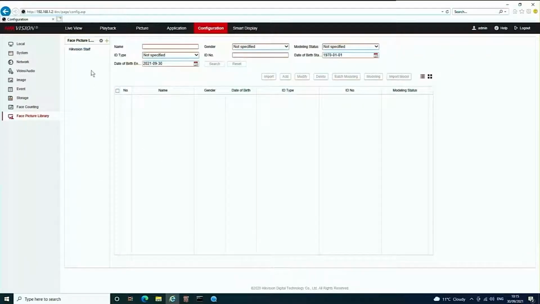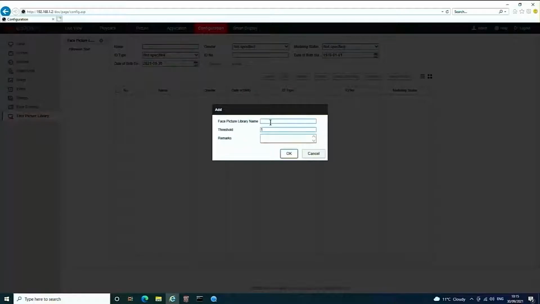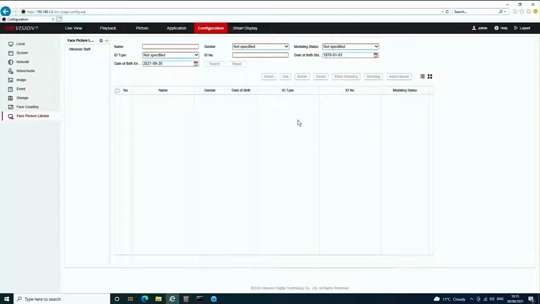So we'll open the picture library. We've got a description for the picture library up on the top. We can add a new picture library here by clicking on the plus and edit and entering those details and information in here. We can give it a name and some comments. I've already got one created here. If we highlight that, we can delete it by pressing the cross button, or we can edit it by clicking on the cog to the left hand side.